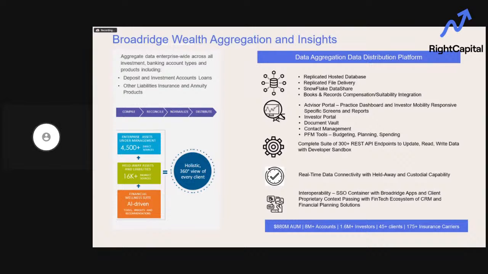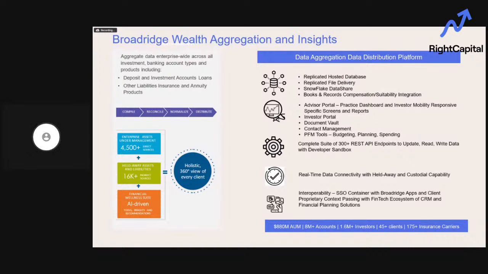And then lastly, it touches upon the interoperability, right? Whether it's CRM, financial planning, risk and analytics, we know the data needs to go to other providers, and we play really well in that space. And that's why we're here on the webinar. And lastly, just at the bottom here, it gives a little bit in terms of our scale and our processing. We're an enterprise grade solution. We've been around for a long time. We service some of the largest broker dealers, independents within the space, and happy to work with those large, small, and everyone in between as well.